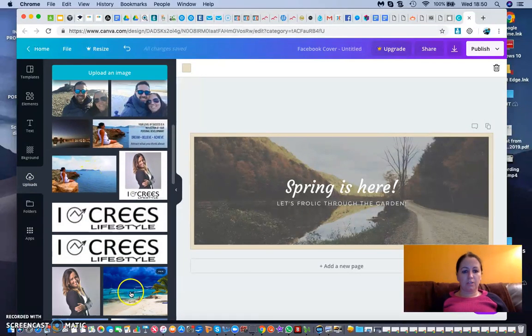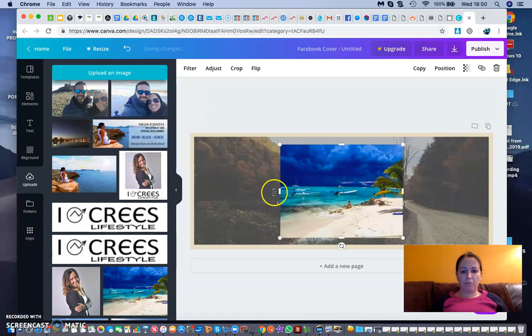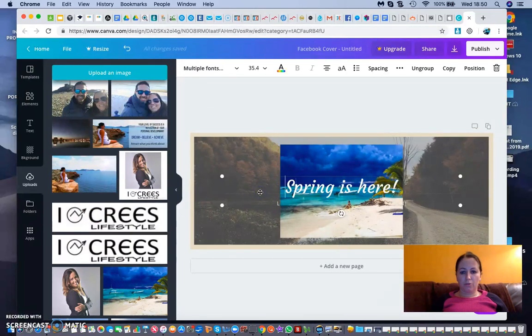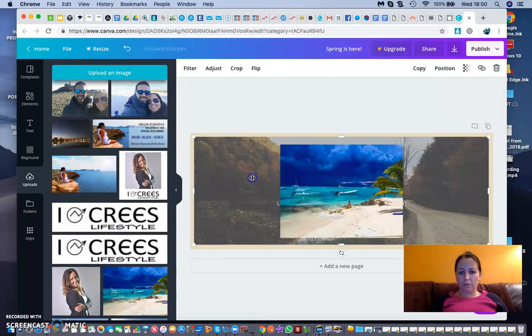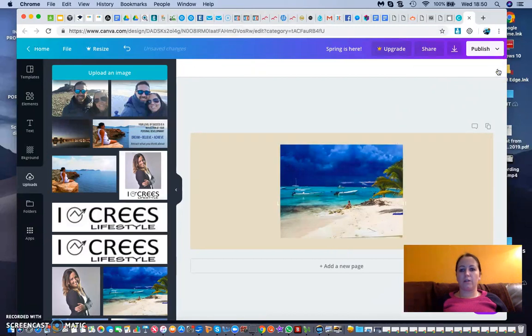So for instance, if I use my own photo, I can delete the existing one on the top right corner. Delete element. You can go to this element. If you click on it once, you basically highlight the current one. You can click the bin icon and it will disappear.